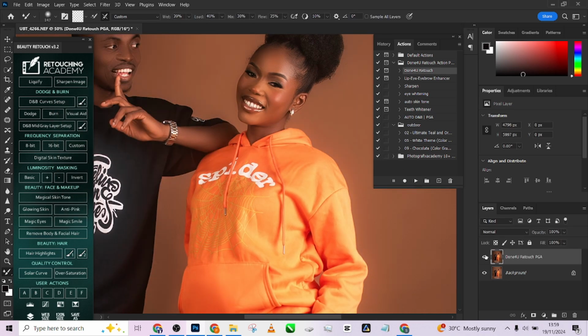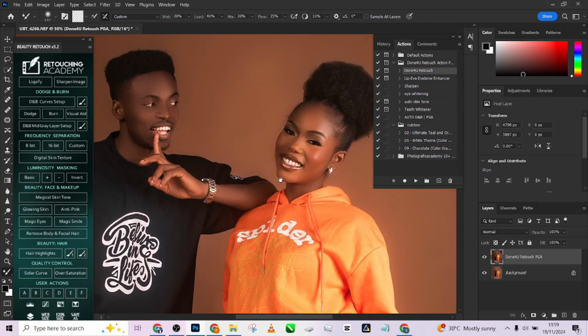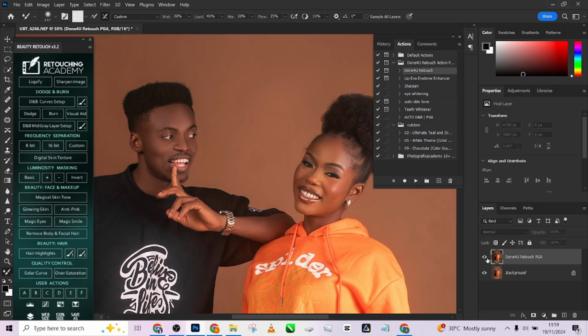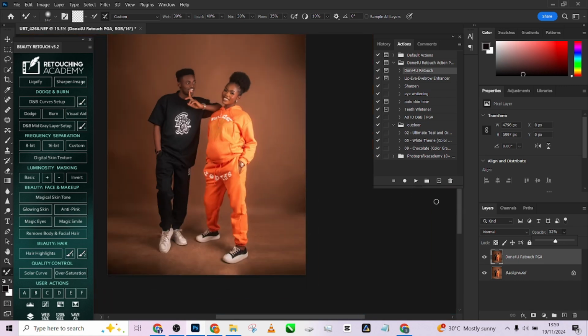All right, we are done. This is the before, this is the after. So look at the way it brought even more contrast into the image, brought a little bit of dodging and burning effect into the image. So I'm going to obviously reduce the opacity like this. Beautiful, so it doesn't get too much. Nice.